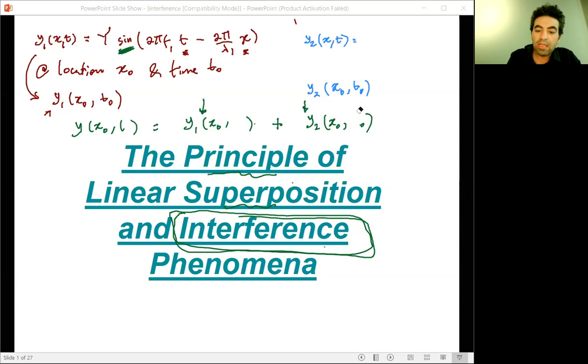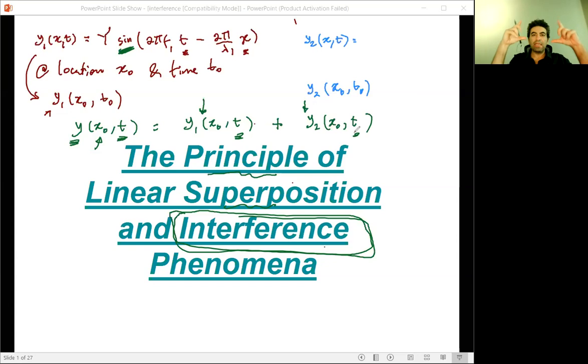I just want to sit down and watch it as time goes by. So in this case, this would be the general time, not just the specific time. So here it would be the disturbance at some specific location x naught, but in all time t, right? So I'm just sitting there and I'm watching the buoy bounce up and down due to the disturbance that is the sum of the two disturbances, okay?